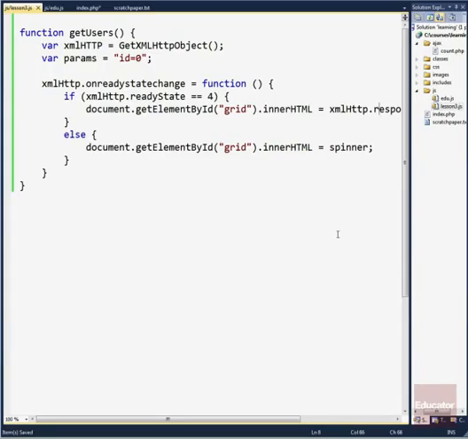So now it needs to know what you're doing. We've set up the mechanism, now we have to build the mechanism, okay? You want to make the real call, like, how do we know what we want to do? So let's do this. XML HTTP dot open. Now this is a method of the XML HTTP object, open. We're going to use the post method.